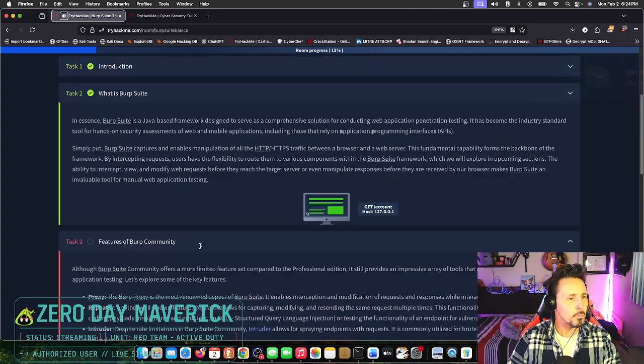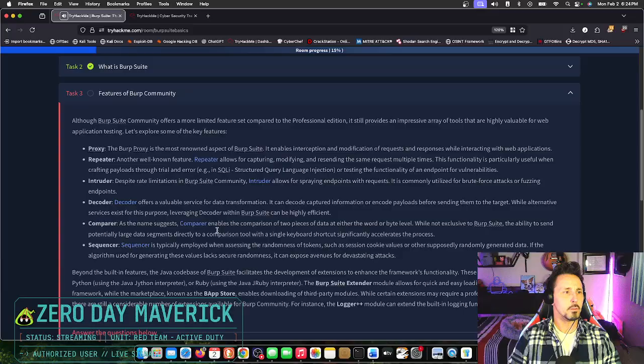Moving on. Features of the Burp Suite Community. Although Burp Suite Community offers a more limited feature set compared to the Professional edition, it still provides an impressive array of tools that are highly valuable for application testing, such as Proxy, Repeater, Intruder, Decoder, Comparer, and Sequencer.